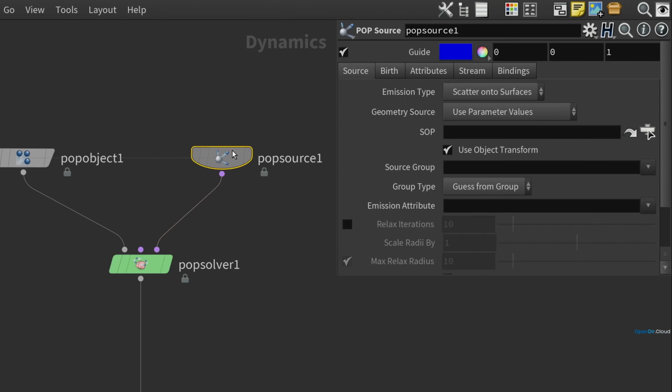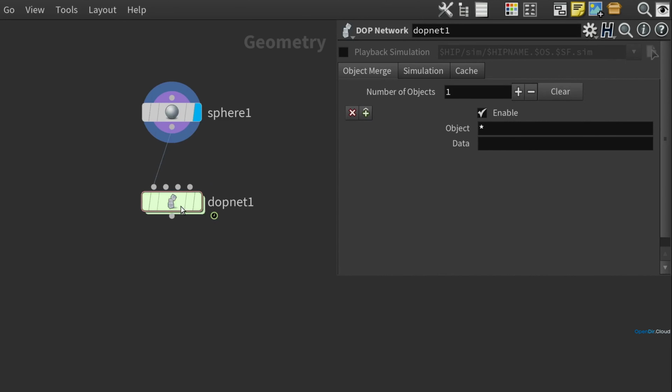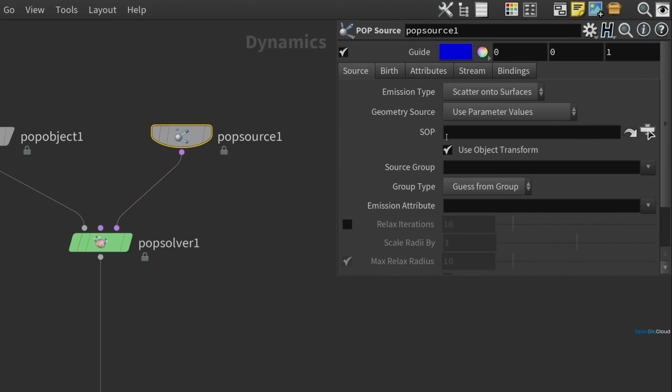And we have a few different types of sourcing available. On this POP source, you can see the default option is scatter onto surfaces, and you can point this SOP parameter to any object in your scene that you want to scatter particles onto. In this case though, because we've connected this sphere to the first input of the DOP net, I'm not going to use an explicit geometry path.